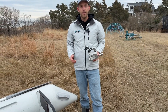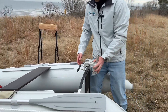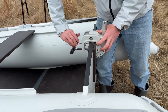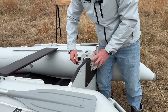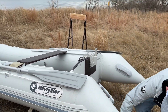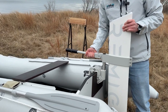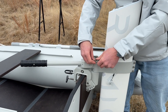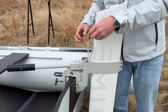Just like E-Propulsion's E-Lite, the Ramego One has a separate transom bracket. We really like this feature because once you put it on the transom of your boat, it's super easy to take the motor on and off — you don't have to deal with putting this on and off every time you want to get the motor to or from your boat. So we lock that on like so, take the motor, drop it right on, put our locking pin in, put the kill switch on, and we're ready to go.